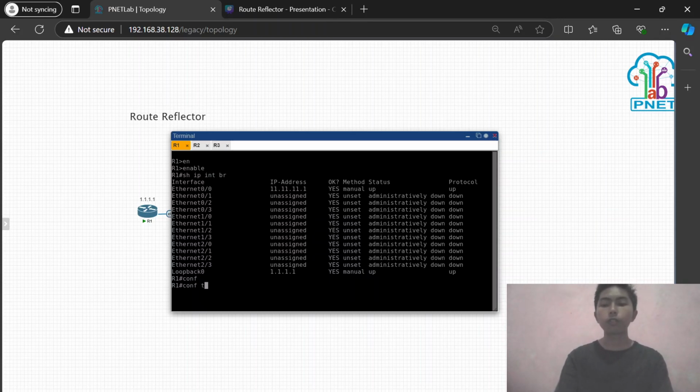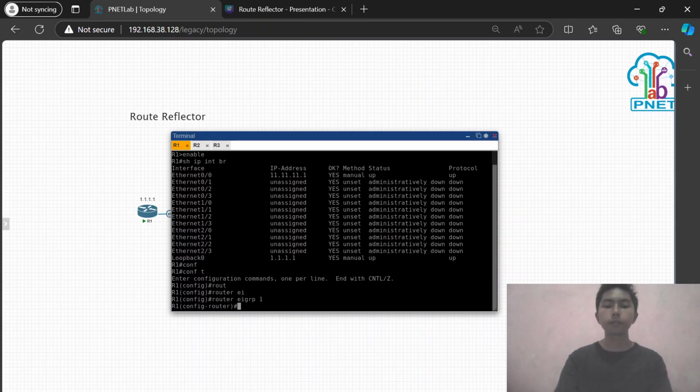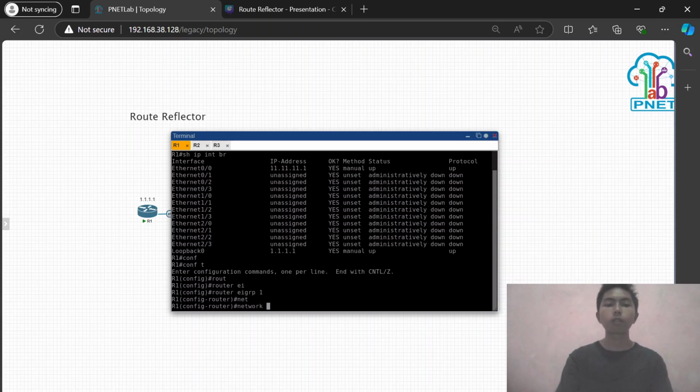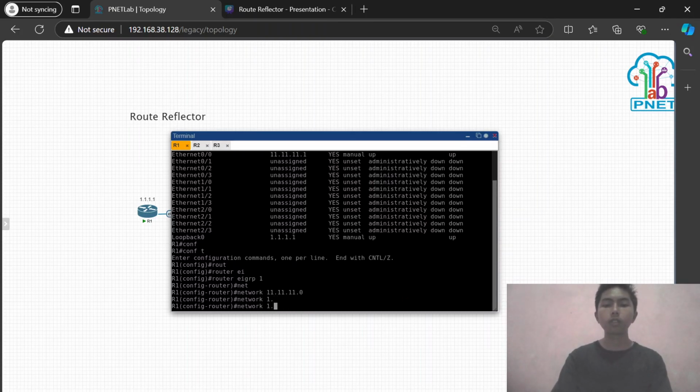Go to global configuration mode, router EIGRP 1, network 11.11.11.0, and network 1.1.1.1.